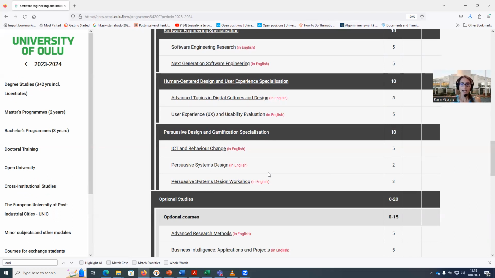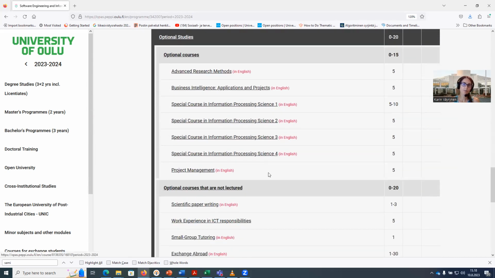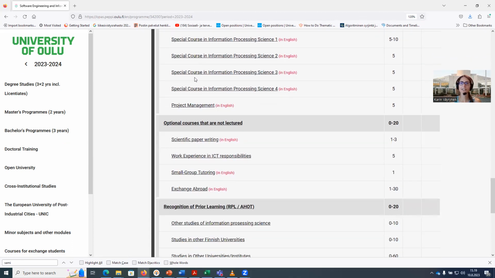And then in the studies you have in your degree program, you also have to complete optional studies. And now when you look at this study guide, you can see a list of different kinds of optional studies listed, but those are not the optional studies that you will most likely take. Those are just examples of specific types of optional studies or things that you can get credits for.